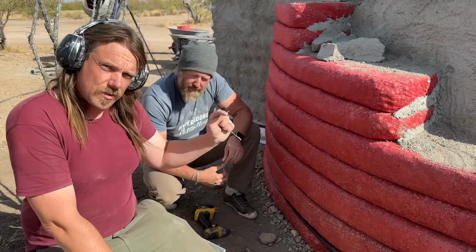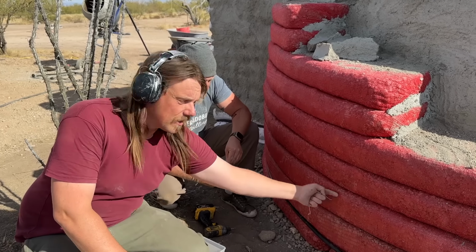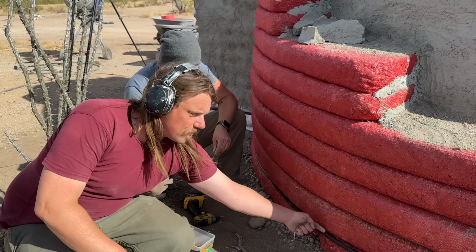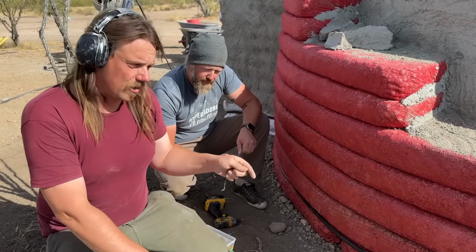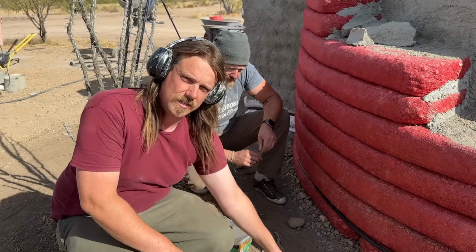And we're also going to do lath on this one as well. So there'll be lath, just chicken wire lath coming down. It'll stop about half an inch before the render stop. And then the final layer of plaster will come and cover about half of the tube and then come straight up. So it'll be a clean stop so the water can't wick up the plaster that's often just plastered straight to the ground.